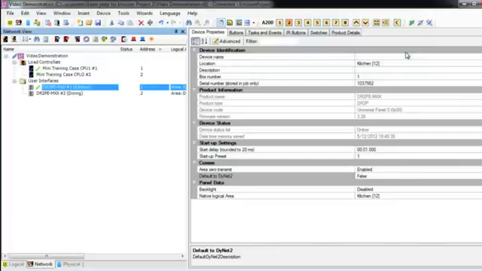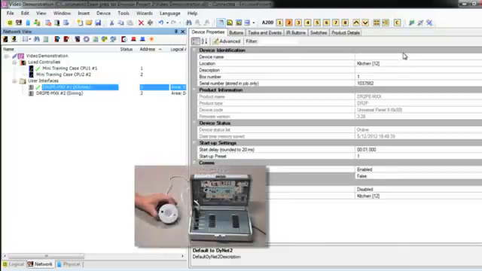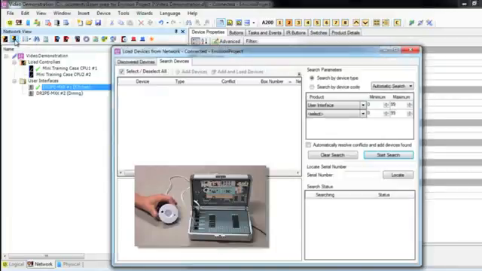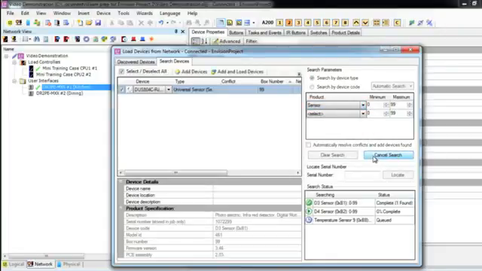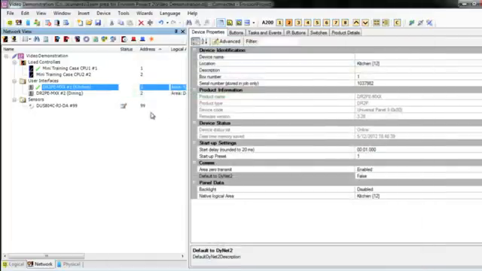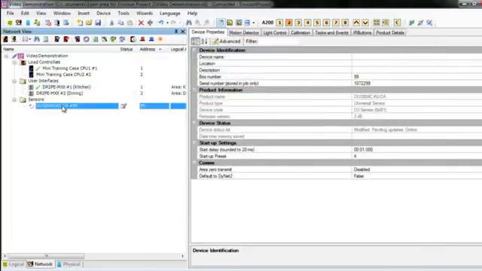I have EP open here with my job from the previous video demonstrations open. I have 2 load controllers and 2 panels in my training case, but now I can connect a sensor to one of the ports in my case and I can search the network for the sensors. Let's do that and see what we find. Okay, we've found our sensor. Let's add it to the job and I'll factory set it so it's in a nice clean state. To do that, I just right click on the device and select factory set.